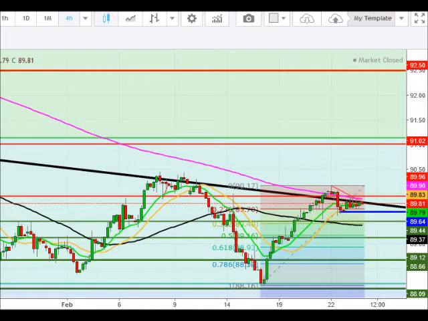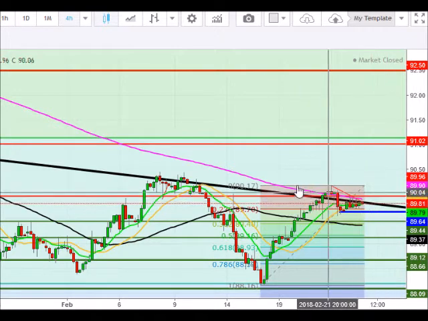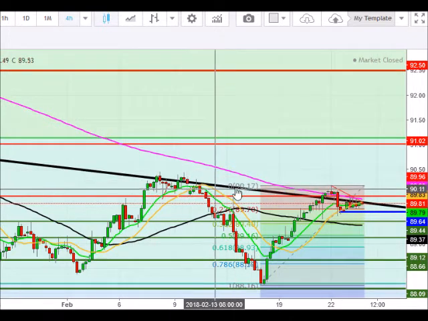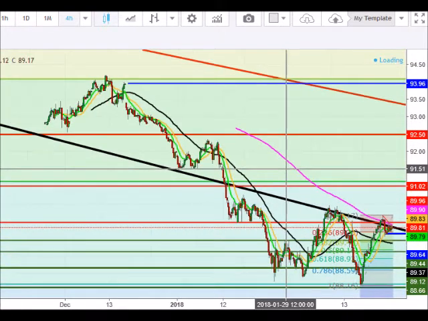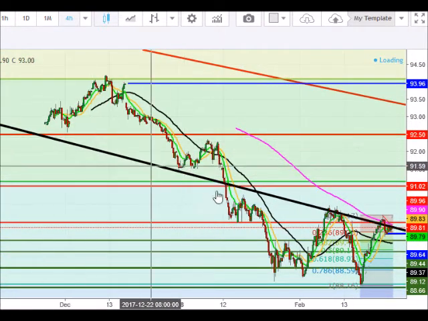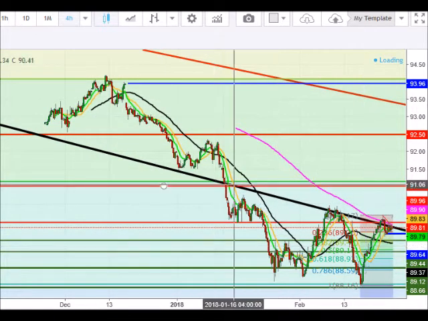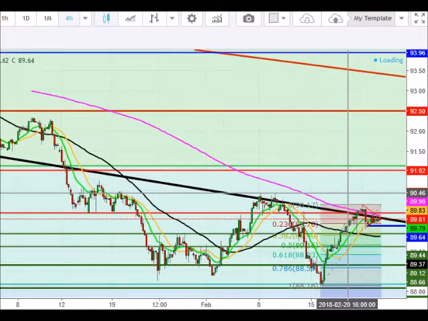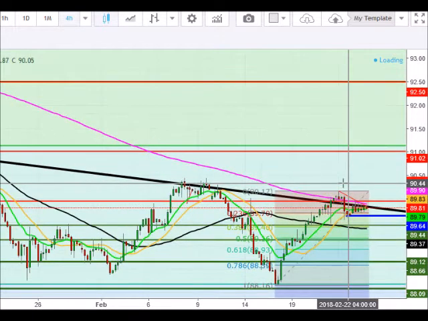Here's a look at the dollar index, starting it off on the 4-hour time frame. As you can see here, we are approaching that major area that I was referring to in a few of my past videos, which is this black line here. And if I zoom out, you can see exactly what that is. That's the lower level of the channel line that we were trading along within a tight little channel, broke it, and as such, it has been a repetitive area of resistance that we've been denied at on a few times now.